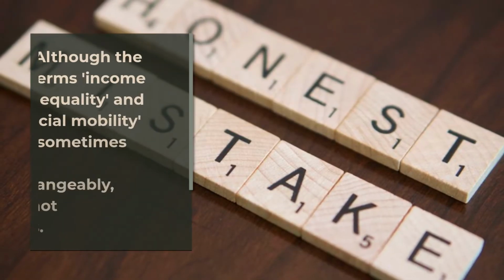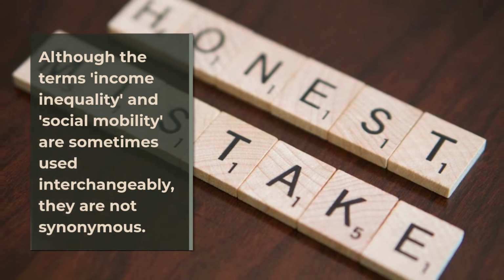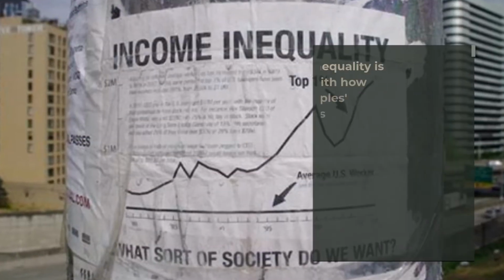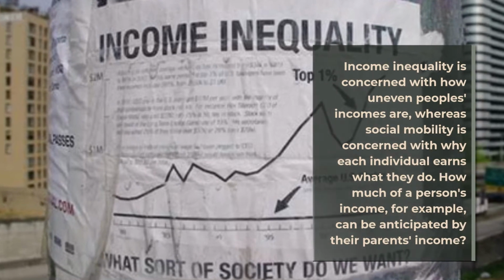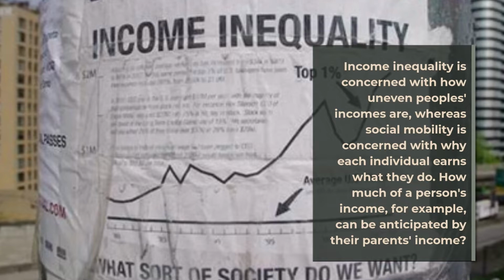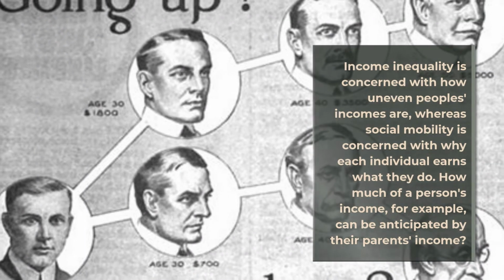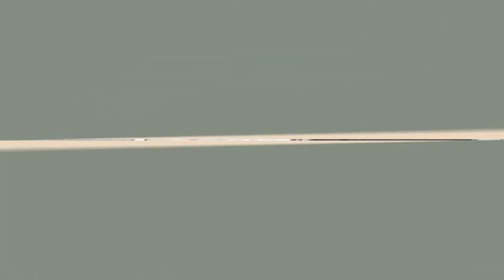Although the terms income inequality and social mobility are sometimes used interchangeably, they are not synonymous. Income inequality is concerned with how uneven people's incomes are, whereas social mobility is concerned with why each individual earns what they do. How much of a person's income, for example, can be anticipated by their parents' income.